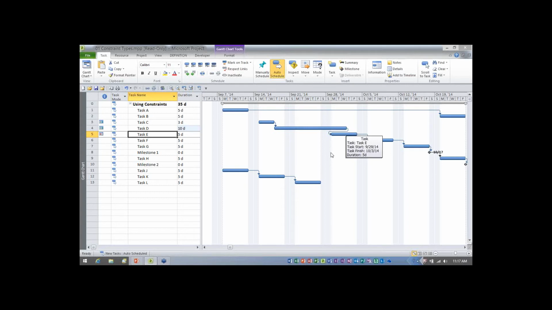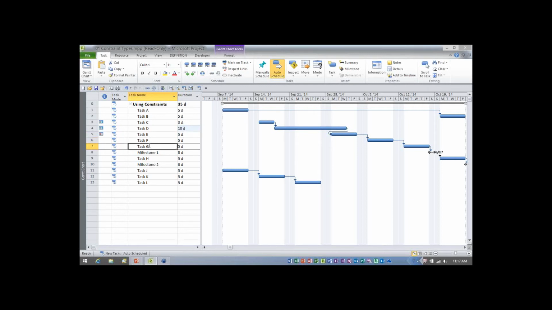Okay. The other thing, just as an aside, I also want you to know, for those of you who are the purists or the advanced users of Microsoft Project, when you have this kind of wrap-back effect due to a missed constraint, that also generates negative total slack. Negative total slack. Okay, let's continue on. Task F, I'm not going to do anything with, but I'll come back to it in a moment. Let's go to task G.